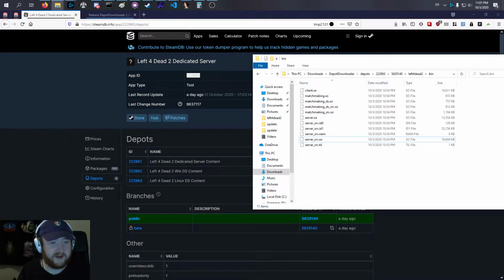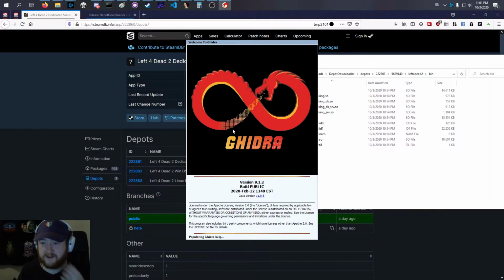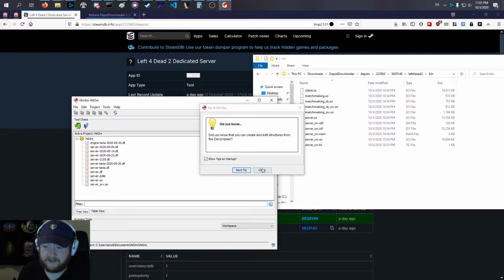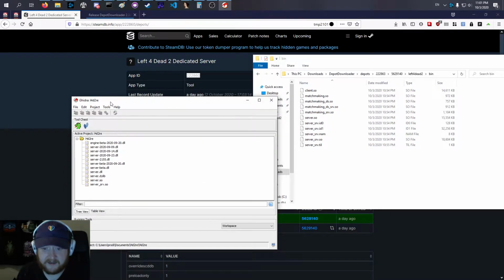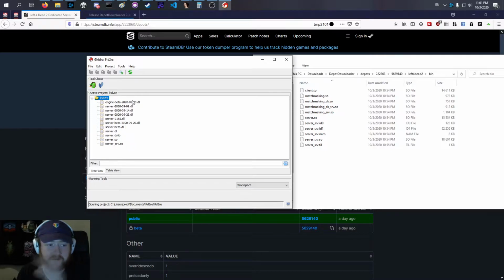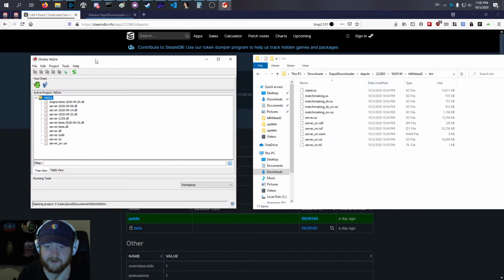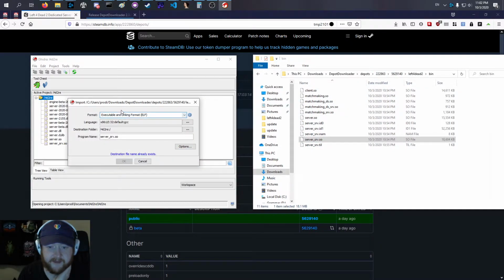I'm not going to show you where to download Ghidra, but it's just another download. It gives you a batch file to run it because it's in Java or something. So you load up Ghidra, and then you'll get a screen that looks something like this, that lets you set up an active project or something. I don't know if any of that matters. I've got a bunch of different versions of the server binary here, but I'm going to just drag over into this window the server.so from the version I'm looking at. And it's going to ask me questions about it.